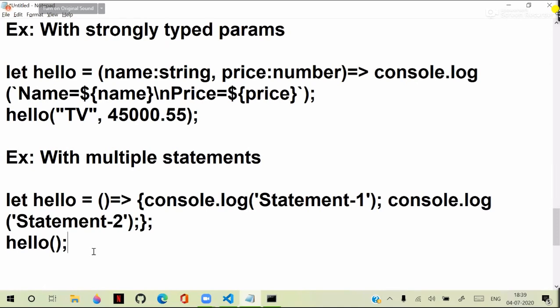So important is, when we are defining Lambda, according to the requirement you can make it strictly typed, with strongly typed parameters, without parameters, one statement, or multiple statements.